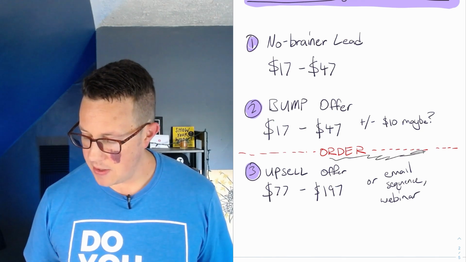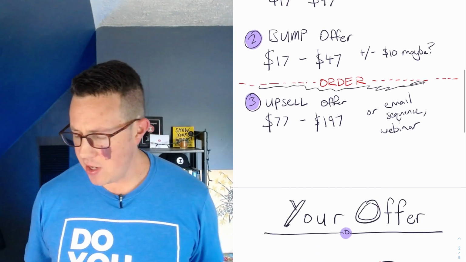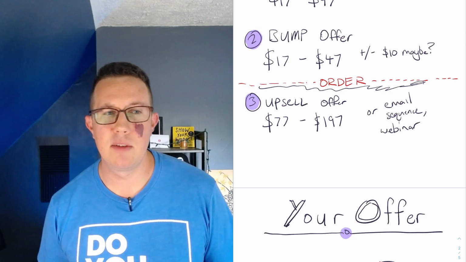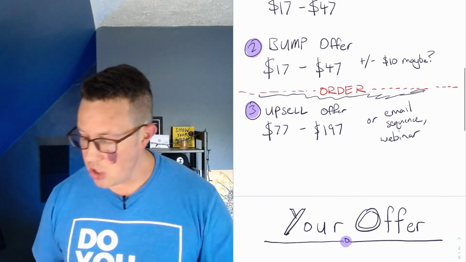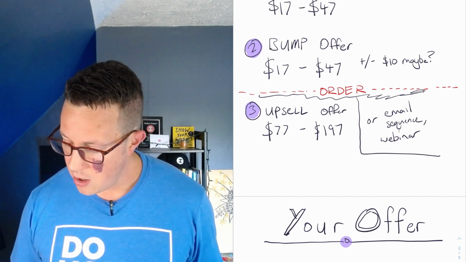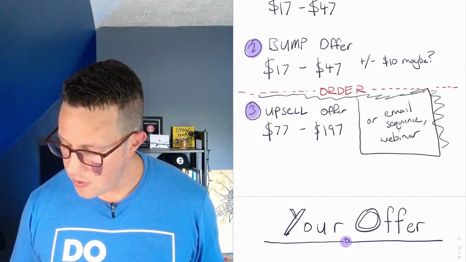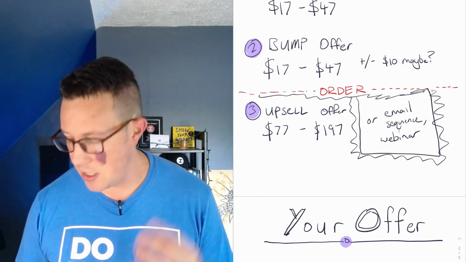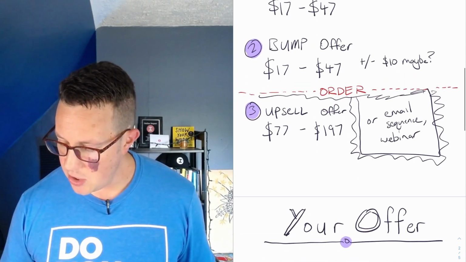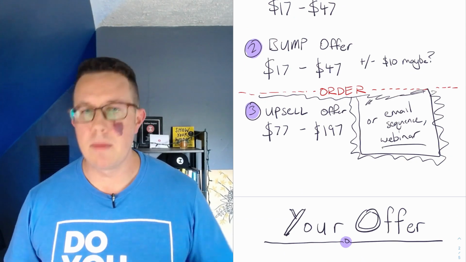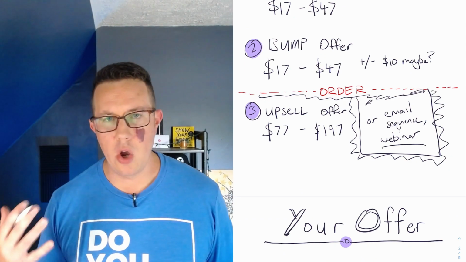You can see right here, I made this after the order, $77, and $197, maybe even up to like $300, $400 in some cases. And you don't actually have to pitch them right away, like on the thank you page, and the examples I'm going to show you, that's what they do. But you could also take this opportunity to get them into a further nurture sequence, get them on a webinar if you are a coach or something like that, but get them on a phone call.